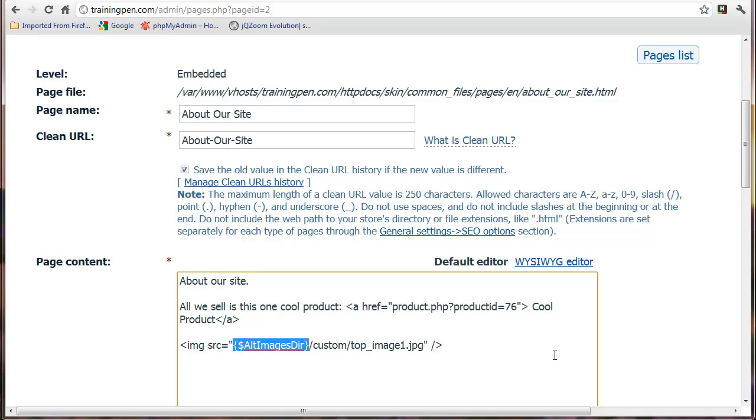We'll be able to just switch the skin, and it's going to pick up our new top_image1.jpg in our new skin directory that we've just chosen. And we're not going to have to go through all our static pages and change all our links. I can't tell you how much time I spend when I'm upgrading sites, going through and trying to remove absolute links to paths that just don't exist anymore or have changed because of the new site.